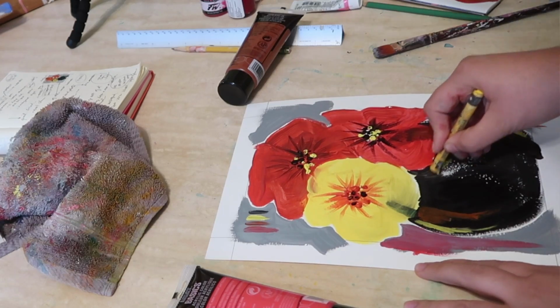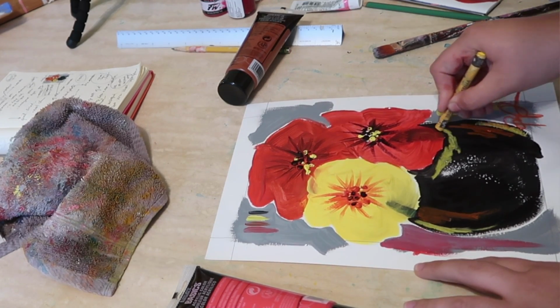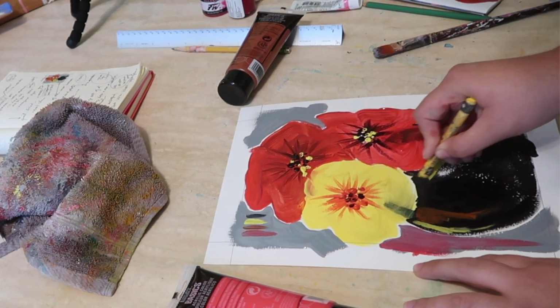I'm working on a client acrylic painting right now that's a commission, and it's a big pot of florals, and it's going to be 24 by 30. I'm so thrilled with the size. I can't even fit it on the screen. I love going bigger. I think bigger is always better when it comes to artwork, and I have some things coming out in the fall that kind of go in line with that, if that's a little hint. I'm always wanting to offer bigger art because it offers a bigger impact in your home and in your spaces.